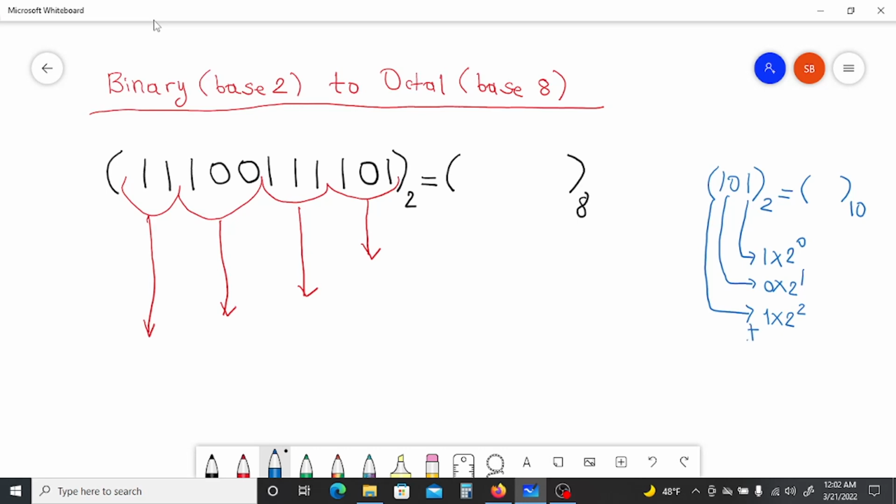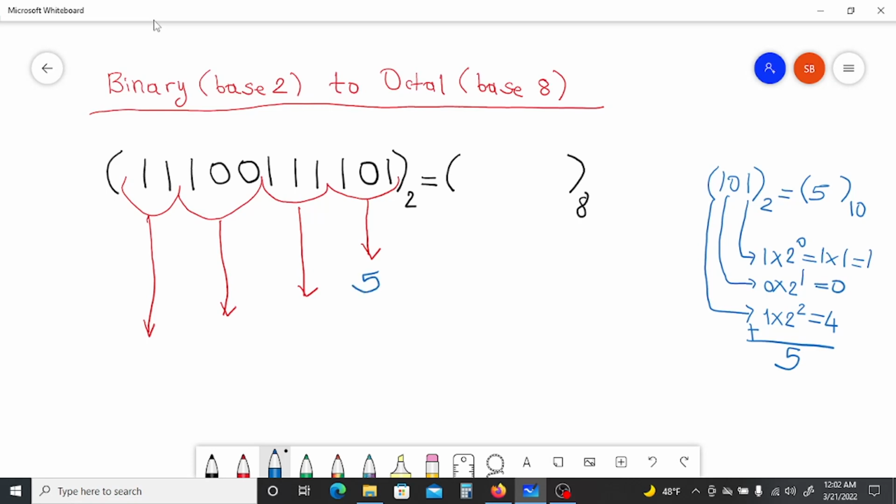Let's add them up. 1 times 2 to the 0 is 1. This is 0. The third one is 1 times 4, 4. That's going to be 5. So 101 is 5 in base 10.